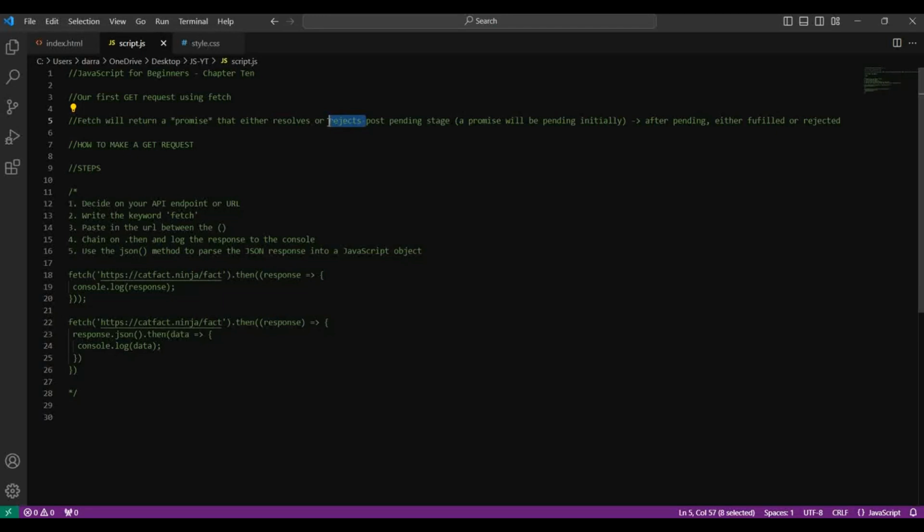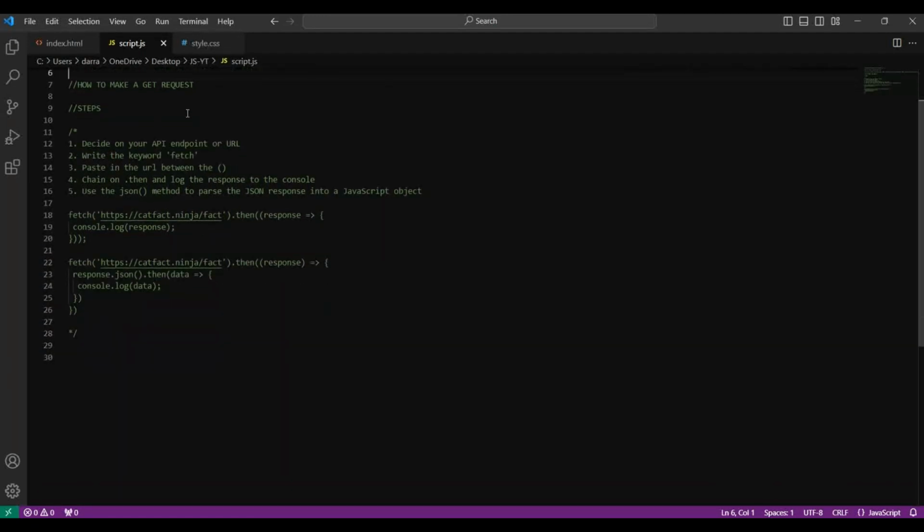So if a promise resolves, it means that everything has worked. You know, we had a good internet connection, the API was working, it wasn't down, and our code was good, okay? Basically, if you meet all of the right conditions, if you send a GET request to an API, you return a promise, and eventually that promise will resolve. And if it is fulfilled, you then have access to the data that it sent back. A promise can reject, of course, as well, if something has gone wrong. But assuming everything works, these are the steps we're going to follow.